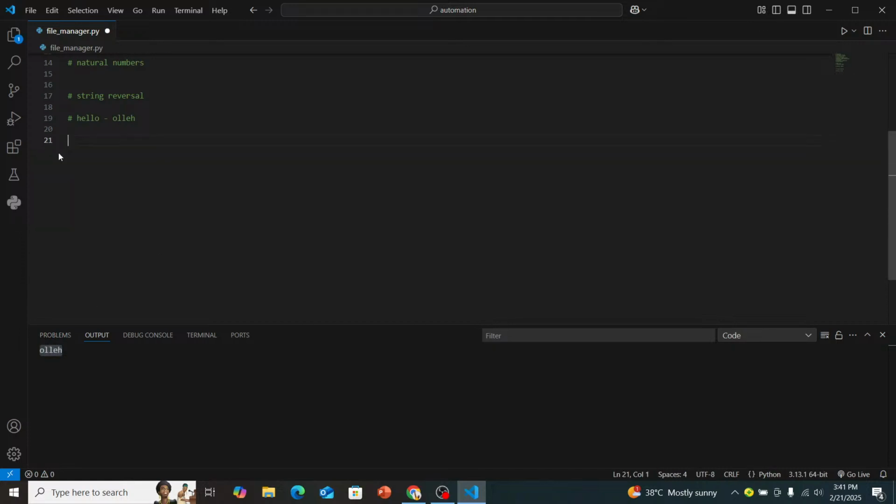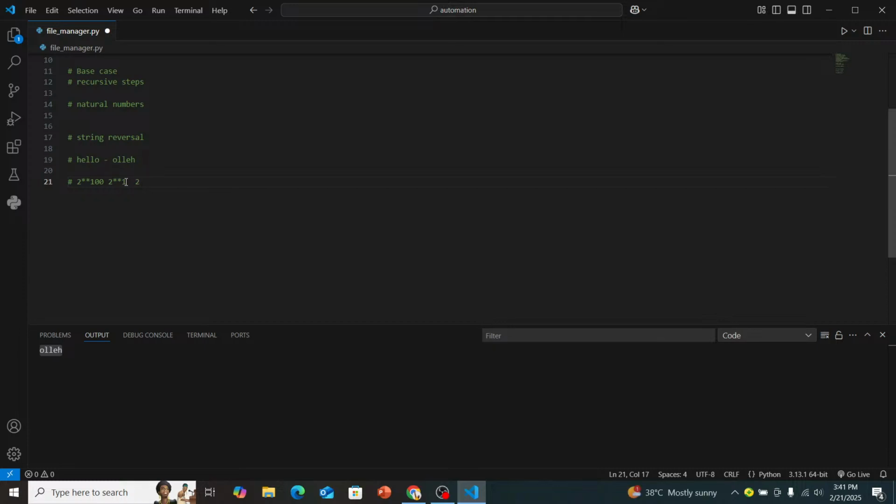Let's start by understanding what power of exponentiation means. So power of exponentiation is simply when you have 2 raised to power 3. What does it actually mean? This simply means 2 times 2 times 2. You may not really know what it is, but the only thing you know is that 2 raised to power 1 is equal to 2. That is the only thing you know, and you can use it as a base.